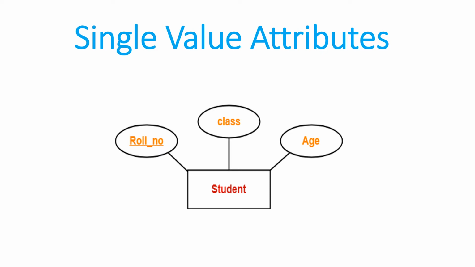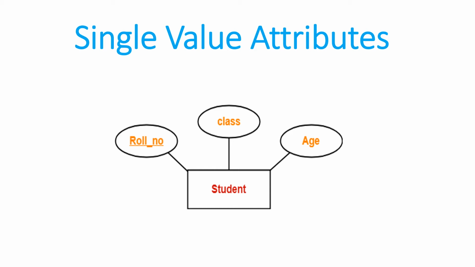Here the roll number is underlined. It means that it is a key attribute. Key attribute means that it is unique. Each and every row is unique in the particular table. In this case, student is a table, and in the student table, roll number is a key attribute. It means each student has their own roll number. Roll number cannot be shared by two or more students. It is not possible. But the name of the student can be the same for two or more students. That is why roll number became the key attribute for the student table.